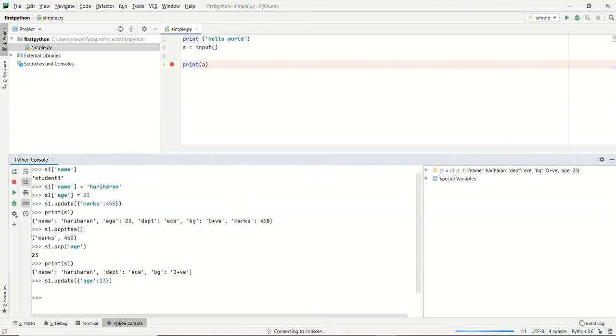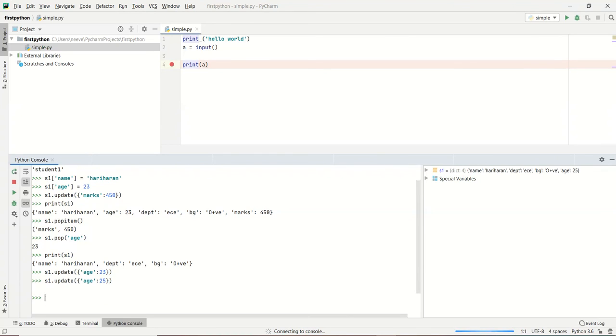If the key is already present and I'm doing that update, then only the value gets changed. It does not add the key-value pair again. It just updates the value according to the respective key.